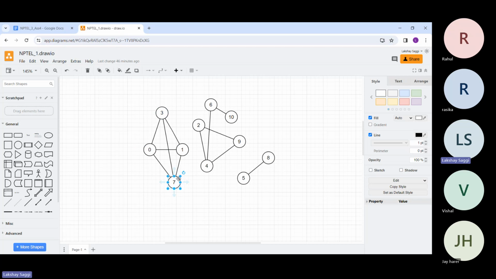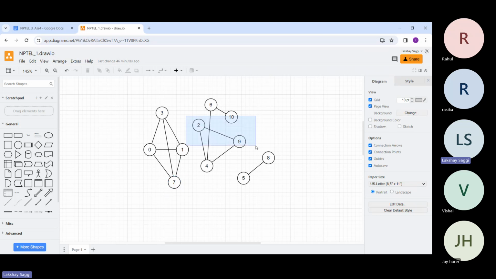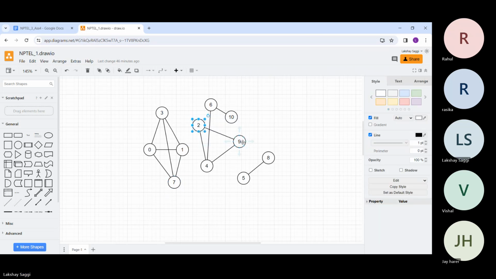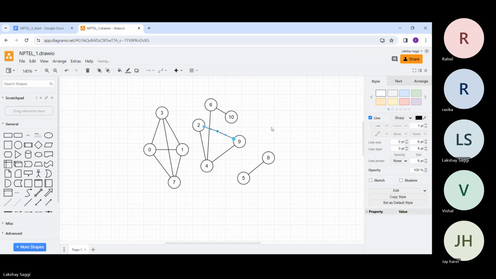But what I'm saying is maybe we can change this definition even further to fit our code's example and say that for two vertices which are connected by an edge, there exists an alternate path not containing that edge. So consider two vertices which are connected by an edge. Let's say 2 and 9. They are connected by this edge, right?